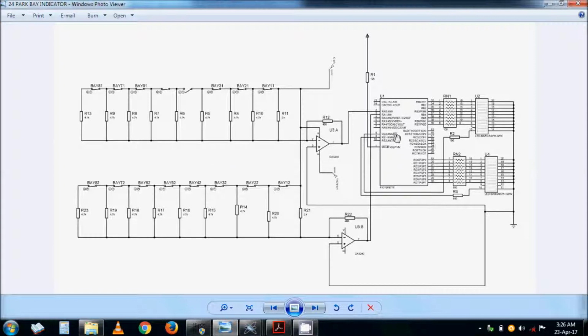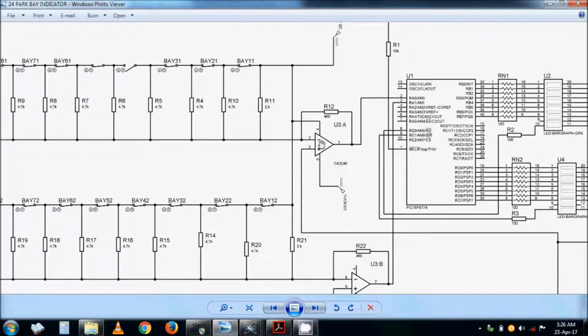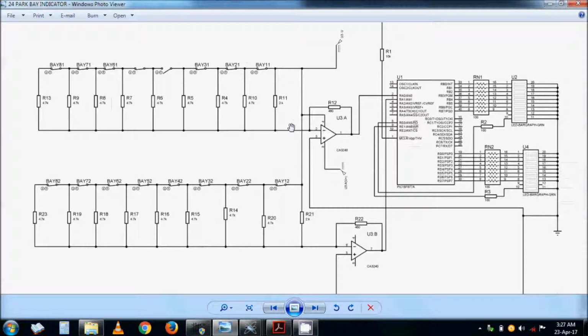There is a program that I'll show you how it works. And remember, main points: negative split supply for the op-amps. Why negative? Because here you have an inverting input, and if you invert a negative, you will get a positive. So you need a range of 0 to 5 volts, as you will see with our simulation. So this is why you have a negative here. You can do it with a positive if you can, it's no problem. And practically you might have to adjust these values of the resistors.